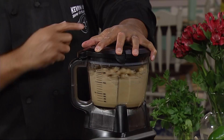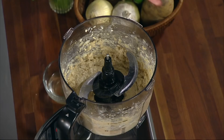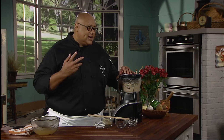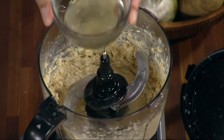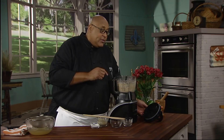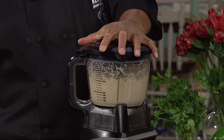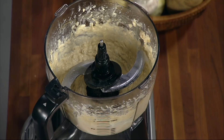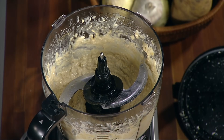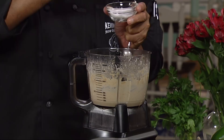So we'll get the lid on, turn it on, and now we'll let this puree. What we're looking for is a nice smooth texture. You can see how it's still a little chunky, so to help with that, a little more stock. You can also go in with a little more oil if you want, but that little bit of stock adds flavor. And remember, we're using chickpeas here, but we can also use different types of beans — don't be afraid. Go with those red beans, go with those black beans. Take a little taste... needs a little bit more salt. You can always add, you can never take away.